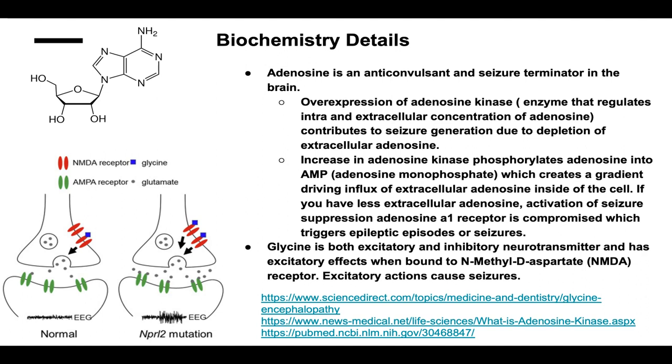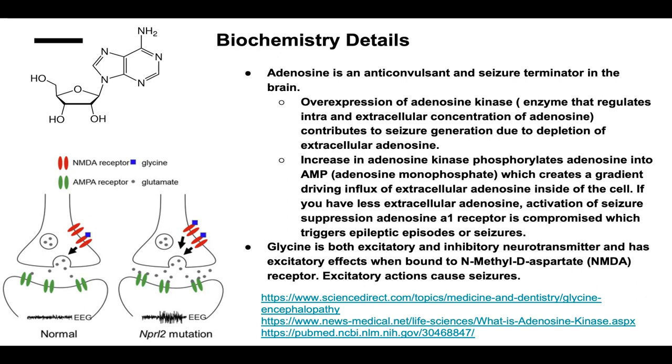So, let me explain more about the glycine binding to NMDA. If we take a look at the picture on the left, we can see that in the normal synaptic cleft, the NMDA receptor has only one glycine binding to it, and then it releases the transmitters to go across the membrane.